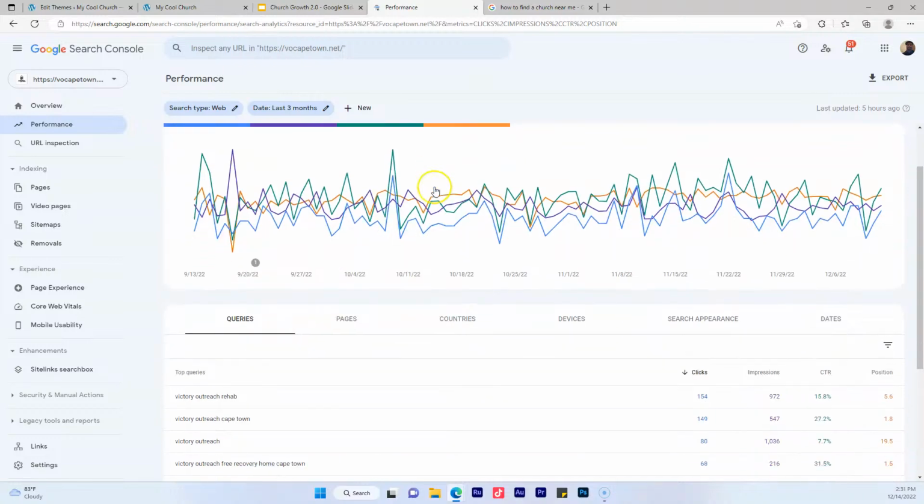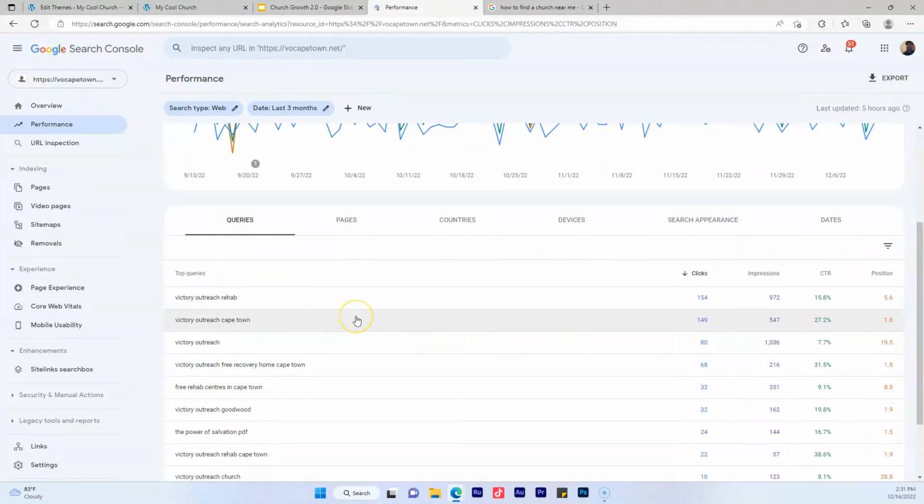Okay, so let's go ahead and do a keyword that we're actually ranking for, because this gets powerful. Now it shows you all the keywords that your website is ranking for, what people type in Google. So when someone goes to Google and types in Victory Outreach Rehab, we showed up 972 times, and it was clicked 154 times. The click-through rate is 15%, and our average position is 5.